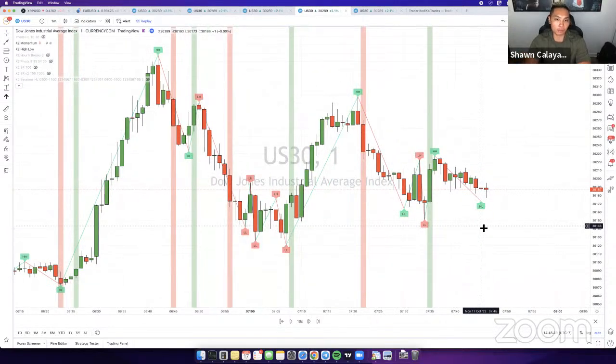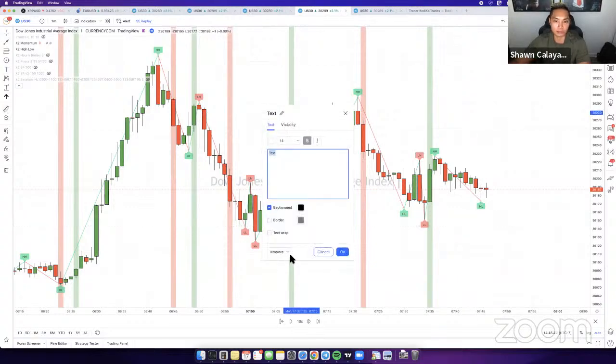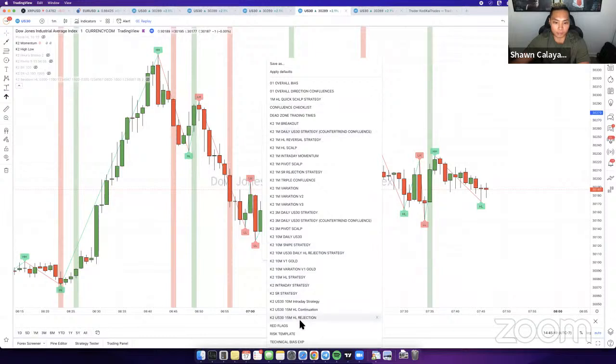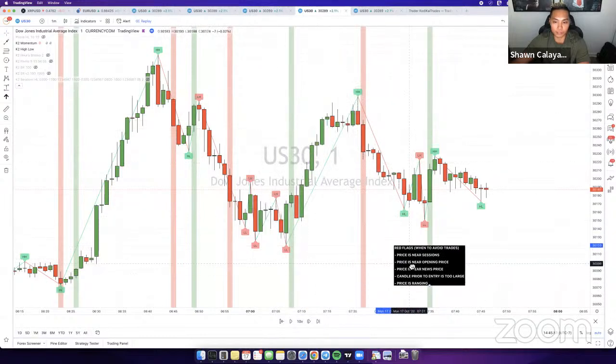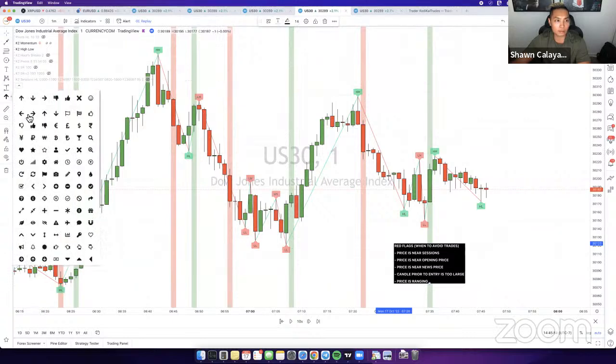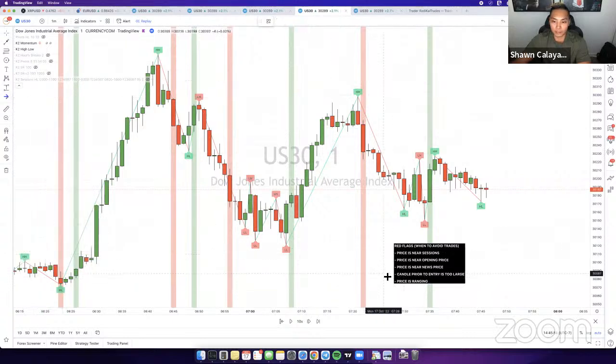If you focus on the red flags, don't trade where the red flags are. Either way, a candle that's too big would be one of the red flags here. If you guys are familiar with the red flags, if the candle prior to entry is too large, you skip it, which would be the high-low candle. So it's already covered here in the red flags. It's just really remembering that when you're looking for the entry.